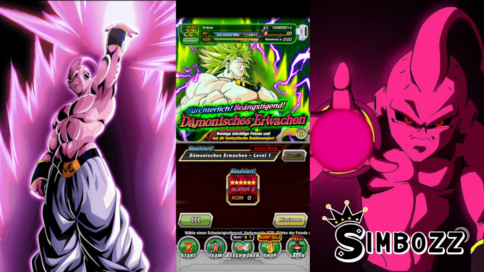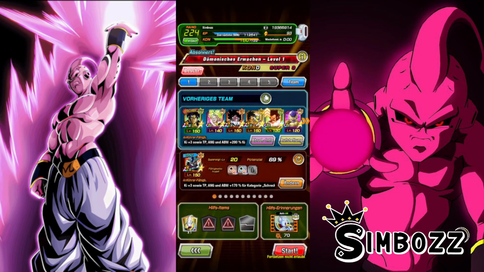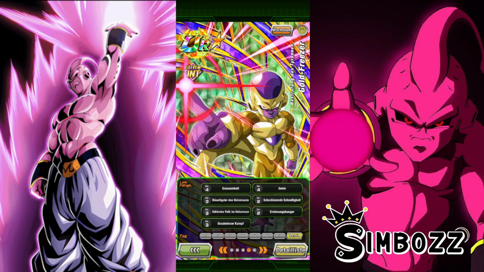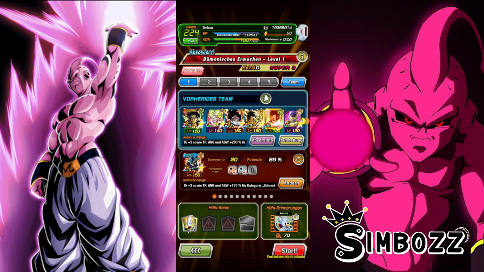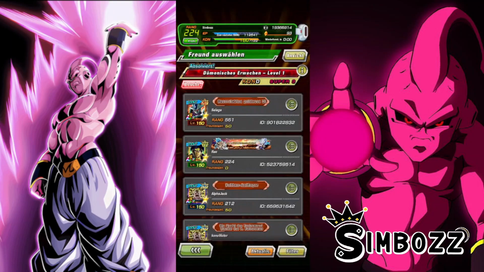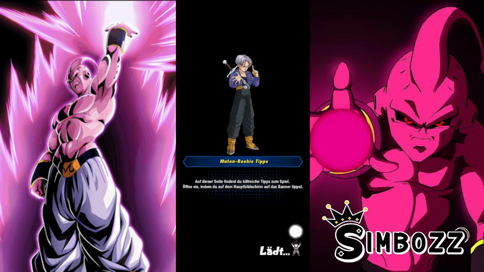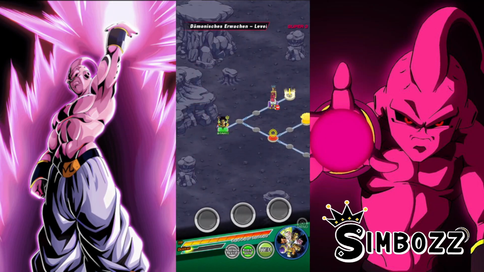Let me quickly see. Is that Frieza, which I actually have on a team? Isn't he planetary destruction? No, he isn't. That's the other one. Okay, that's the extreme int. All right, okay. Anyways, let's take another Broly on the team and let's dive into this. This is going to be fun.